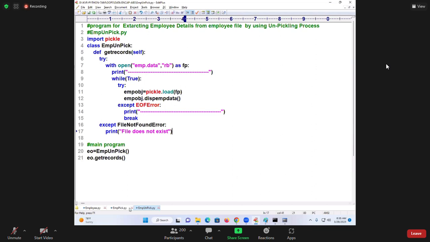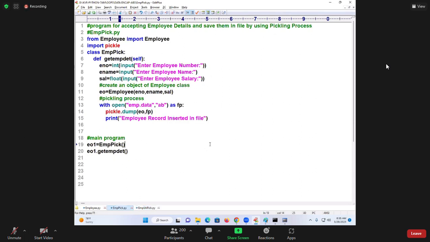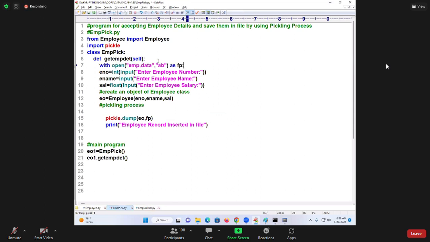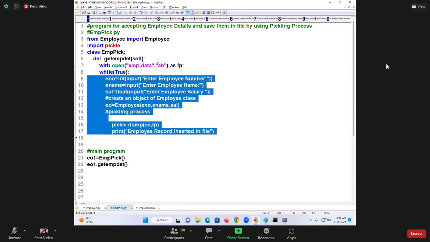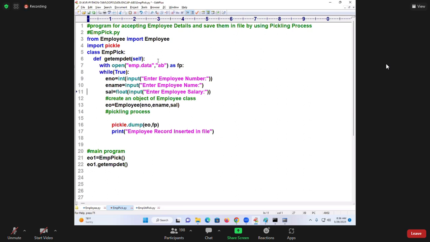If I want to add a while loop to this, what should I do? I have to make some changes. I'll write it at the beginning of this loop. What am I doing, you tell me. While True, I am going to do. This data I'll just keep like this. Now you enter while True with the open pickling process.